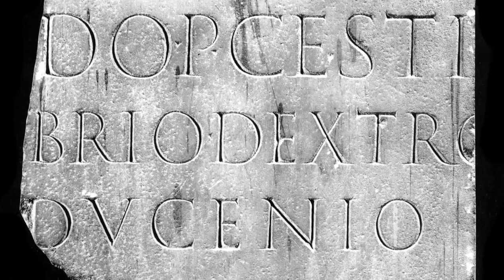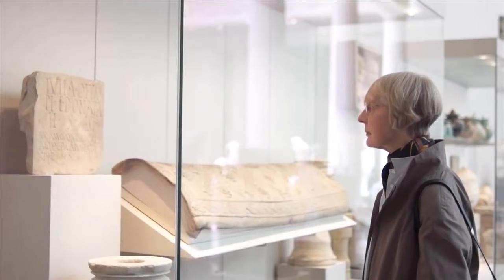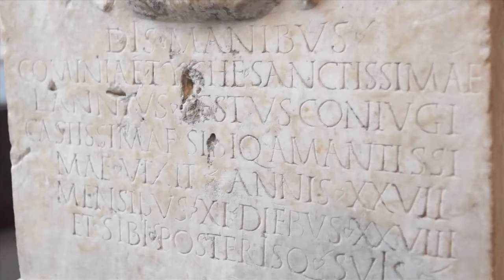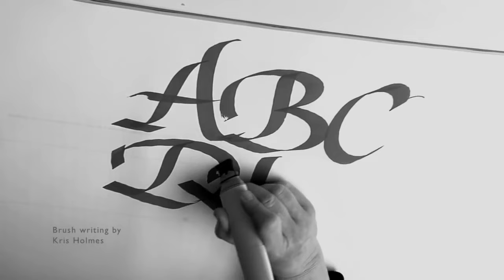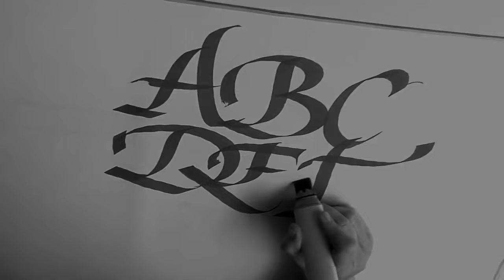You see the carving of a linear writing which goes back to an earlier period, and then the writing with a strong thick-thin differentiation more characteristic of the classical period in Rome. I always showed students original Roman stone carving — either as photographs, or I would take them to a library or museum to see original carvings. It is important to understand letters as motion, since the Roman letter was originally written — the written letter is a memory of motion.